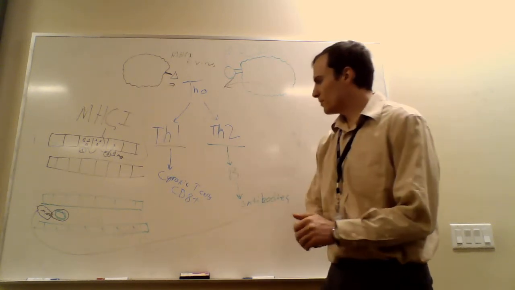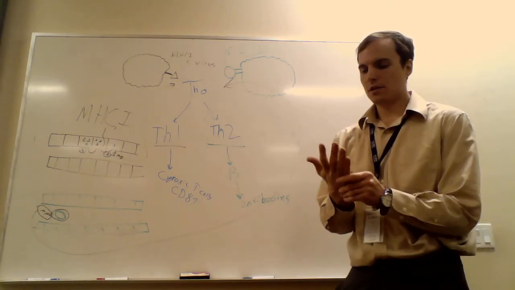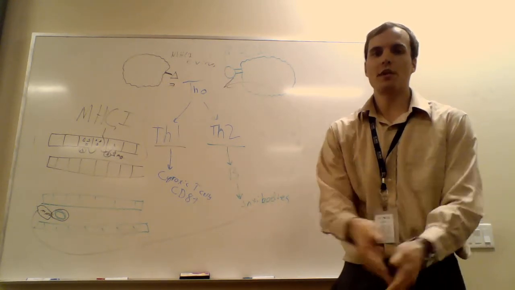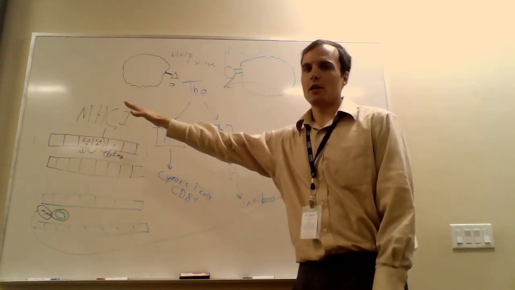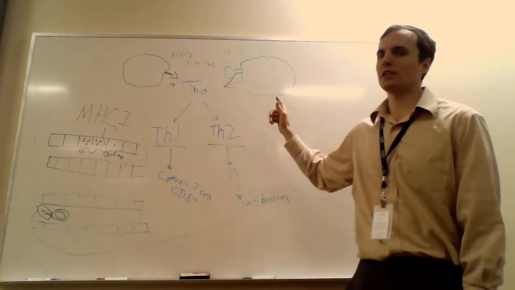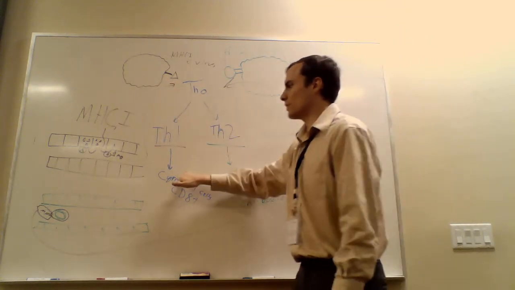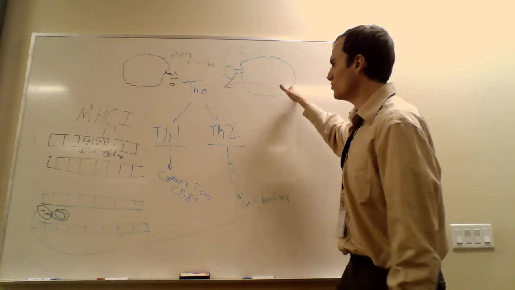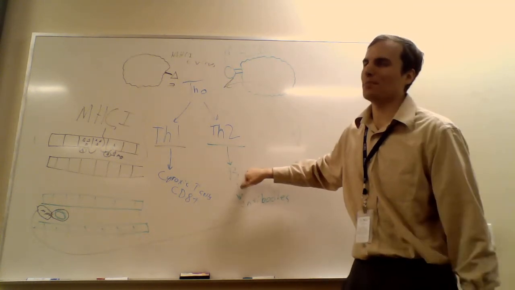So, that's a bit of an overview. I'm going to go ahead and pause the video while we do some review. I'd encourage you guys to go ahead and go over side 1, MHC class 1, and side 2, MHC class 2. And note, MHC class 1, T helper 1, cytotoxic. MHC class 2, T helper 2, B.